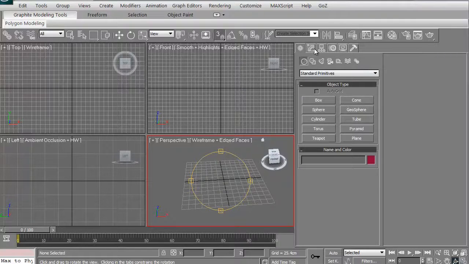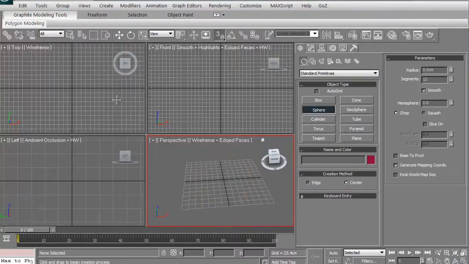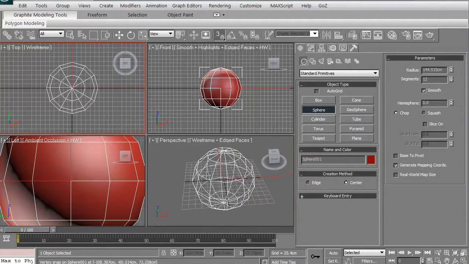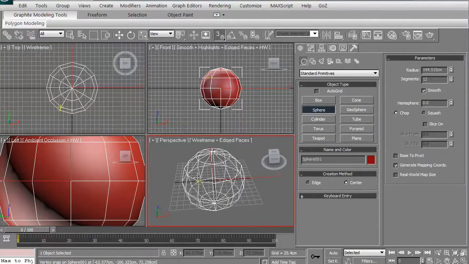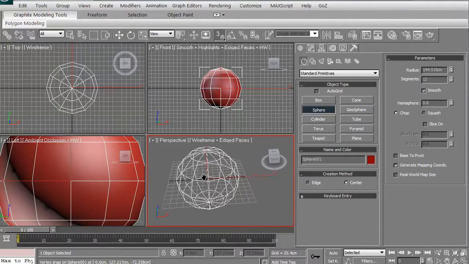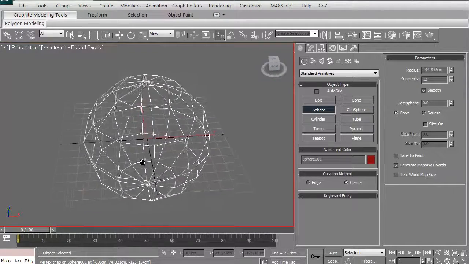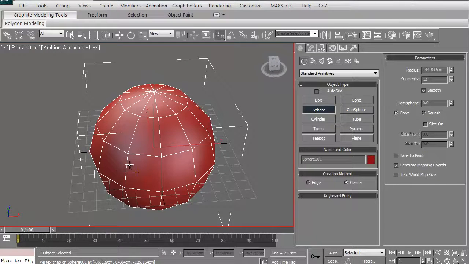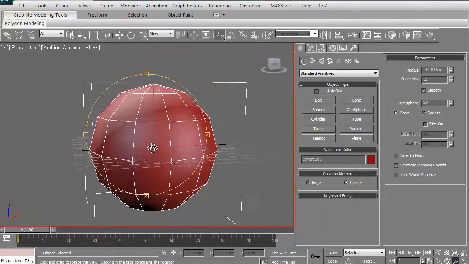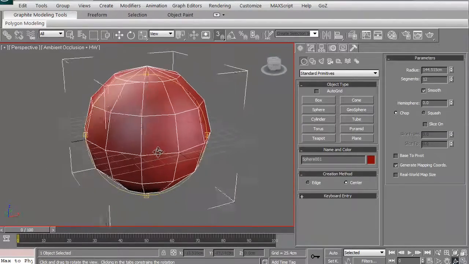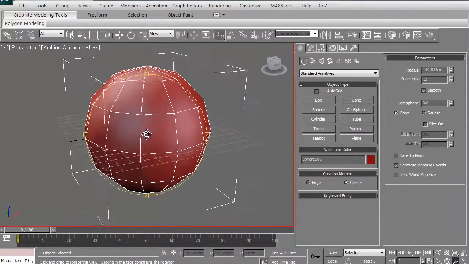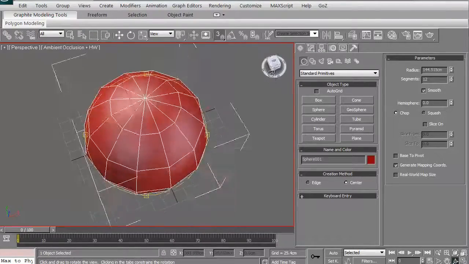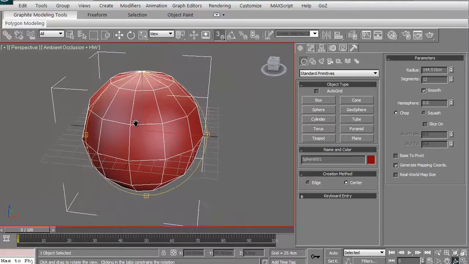Let's just go for a quick create. I'm just going to create a sphere. I'm going to click in our top view, and as you can see, it pulls it out in all the different views. I'm going to go ahead and use my viewport toggle. My shortcut is W, so I just hit W to bring that up, and to rotate, there are a couple different methods. Again, I have a shortcut that starts that off at least, so mine is V, but you can also use this gizmo at any time. It just rotates around the model, etc. Okay, that just keeps it nice and simple.